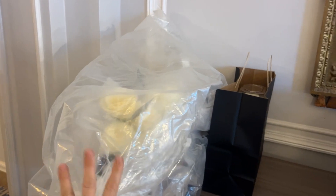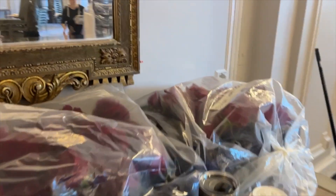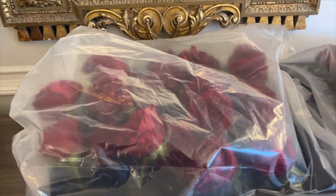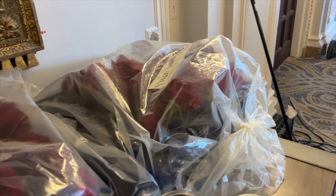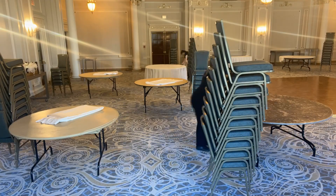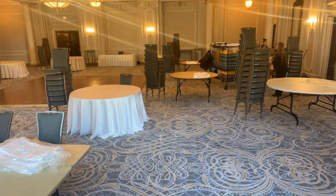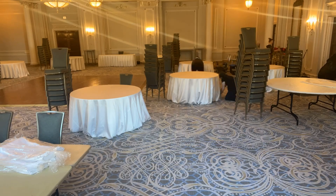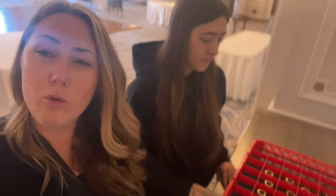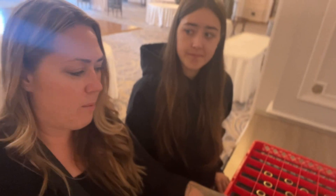I'm getting to work removing all the plastic wrap off our flowers now that we are inside. Then we're going to start adding our anthuriums to the bud vases so that they're complete and ready to go onto the tables. Linens are down, and Mackenzie is going to start prepping our taper candle holders — each table is getting two 10-inch tapers and one 12-inch taper. We're setting up a little station so Mackenzie can get that all prepped, and then we'll start dropping them onto the tables.